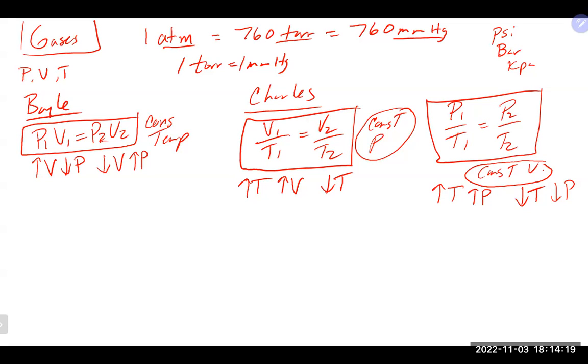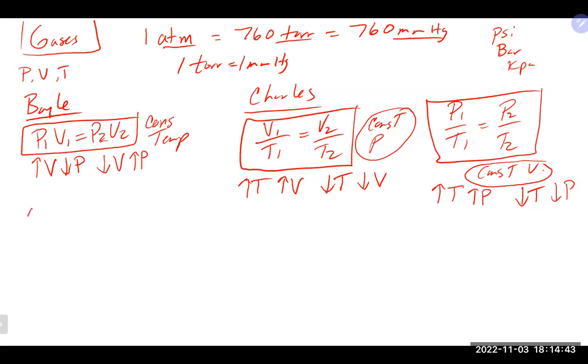But what happens here is the volume actually adjusts down smaller, and that creates the same amount of collisions occurring, even with our slower moving gas molecules. And we will see that the volume basically will come down with it. So the way it's able to, again, sort of maintain that constant pressure here is the volume's able to adjust to allow the number of collisions to remain the same.